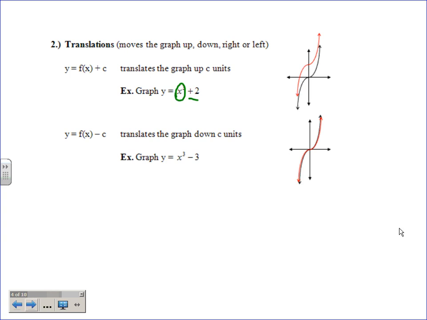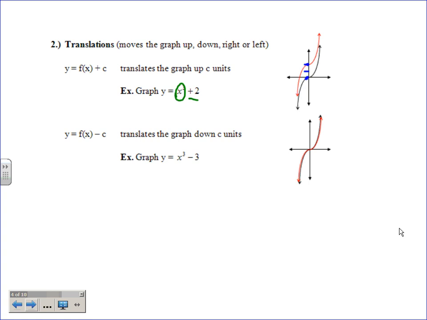And again, what point was the easiest one to move up? The point 0, 0, and then just kind of get a sketch on there. All right. So basically, we took 0, 0, moved it up, perhaps 2, and there it is. Again, the black one would no longer be there. That would be your original. And so that red one there is x to the third plus 2.